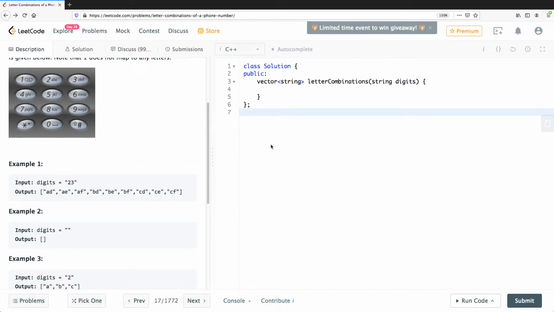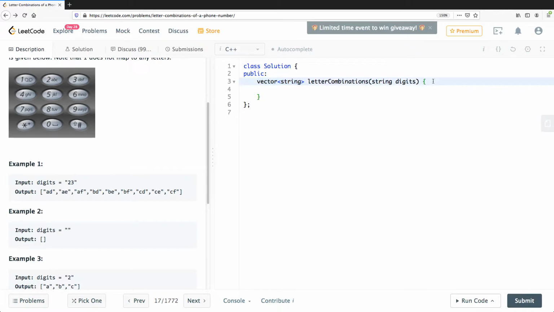Our approach is going to be, as you just saw, kind of recursive, in the sense we call ourselves. So how are we going to do this? As you can see, the function signature is asking us to return a vector of strings.